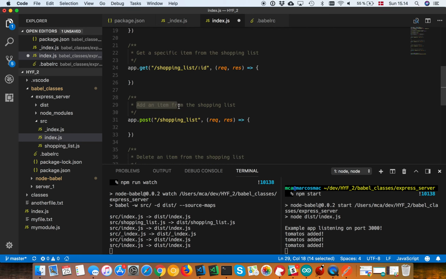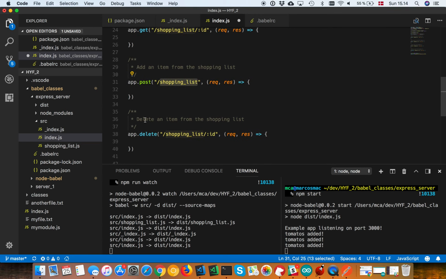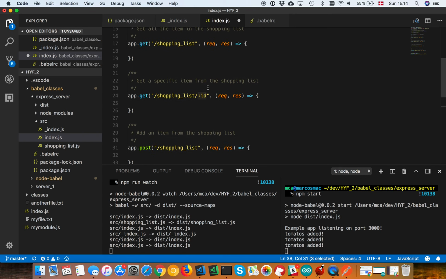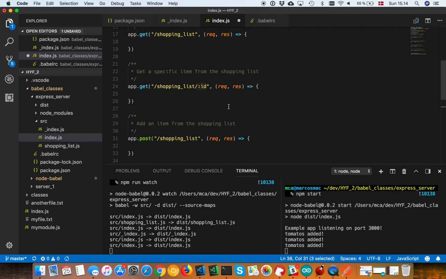Add an item, it's a post on this resource. And delete will delete an item with a specific ID. This ID could actually be your name, for example, if you want to make it more simple, okay?